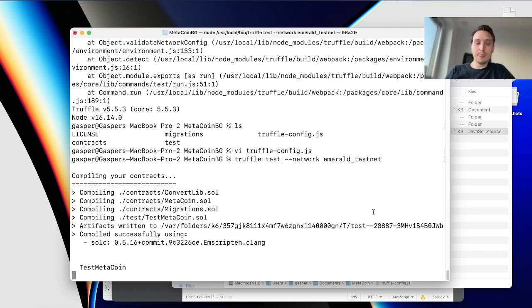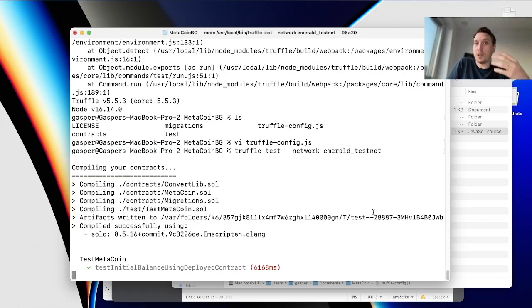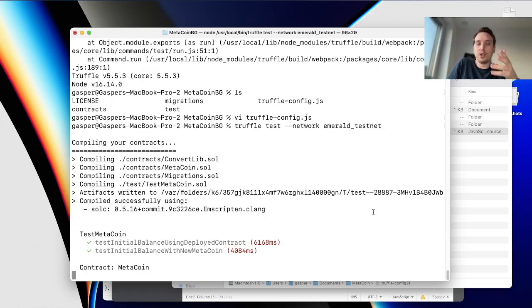Maybe one more thing to add here: it depends what you prefer. You can use the local image from Docker Hub and test and develop much faster. But still, the real experience of testing the network is actually using our testnet. That's why I always say, you can develop locally, but then deploy to testnet and see how that works in reality.